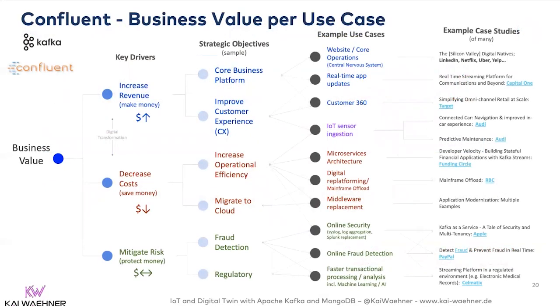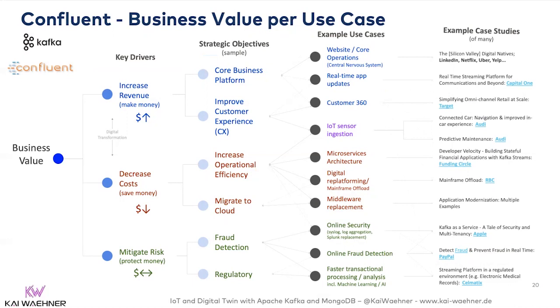And therefore, here's just a few different examples so that you get a feeling about what Kafka is used for and what customers we see at Confluent. And the key message here is really not to think about all these use cases now, but that it's used for many different kinds of platforms and scenarios in IoT, but also in many other projects.